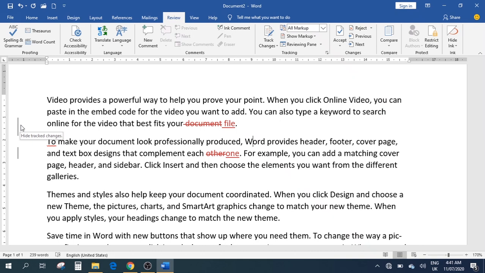This is a good way, if you are checking a report or a paper or something, to track the changes, and you can let the students or whoever's report you're checking know that these were the mistakes and these are the adjustments you've made, and this is how they can fix their work.